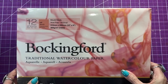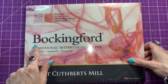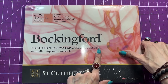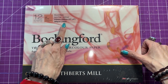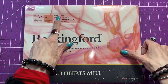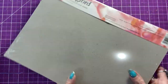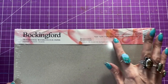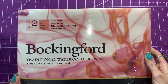What do we have? Bulking Ford? Never heard of this brand. Traditional watercolor paper. I think we're getting watercolors. It says there's 12 sheets. It's white, 140 pounds, acid-free, archival. Mold made, made in England. Looks like they have some other papers in different formats. And this one, does it say? Yeah, it's 9x12.